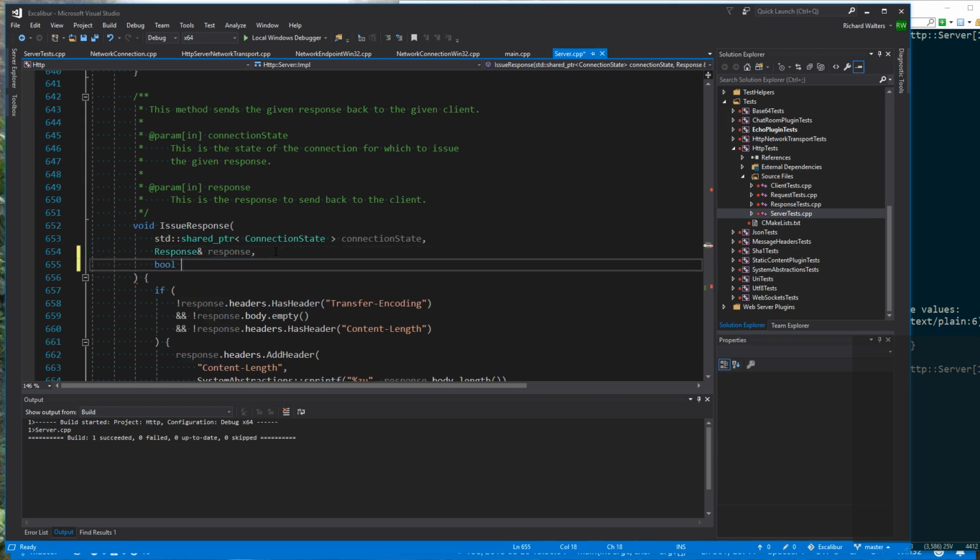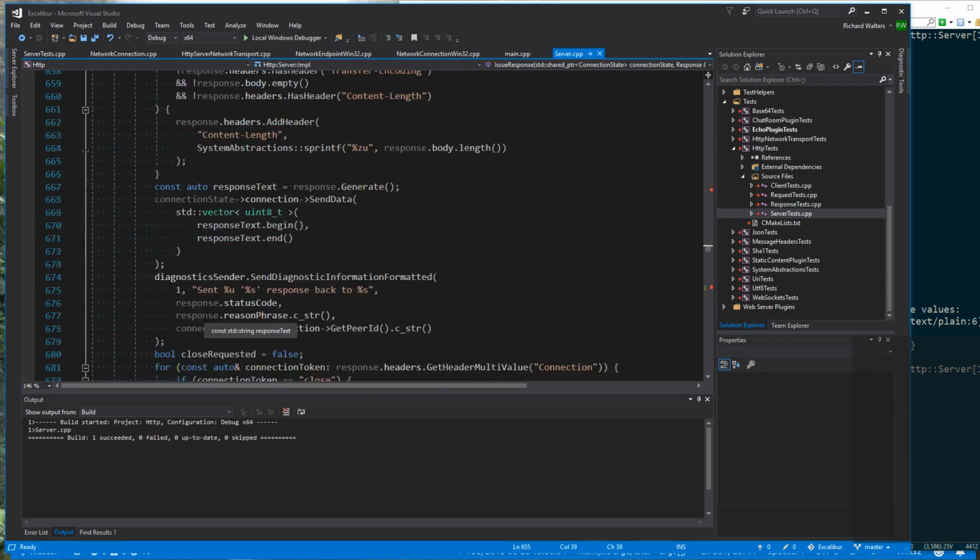So bool emit diagnostic message, and then do that here.